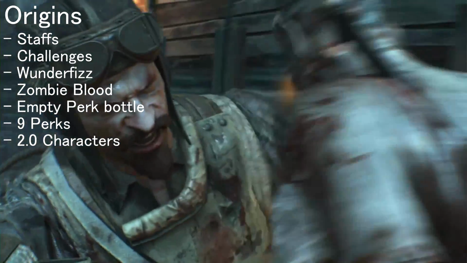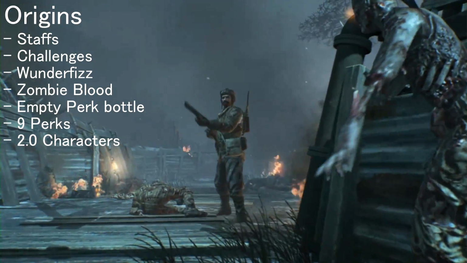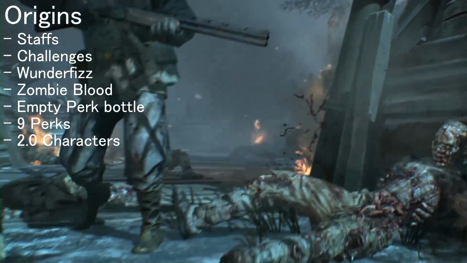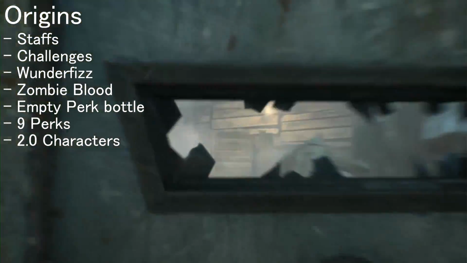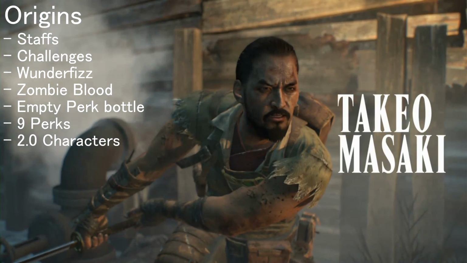How you got the staffs is, of course, you'd get the regular staff, and if you wanted to upgrade it, you wanted it to be better, you would have to go do a quest, and that was very unique, and that changed Zombies drastically with that one little thing. Challenges also made their appearance here on Origins. It was the same every single game.